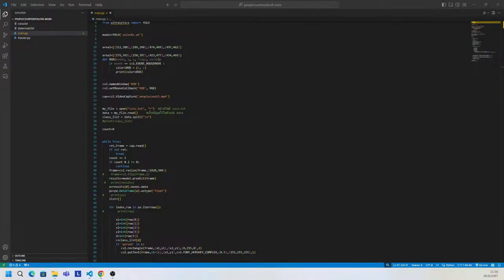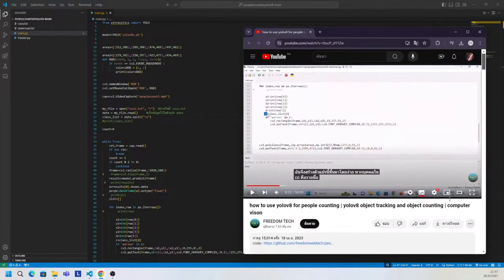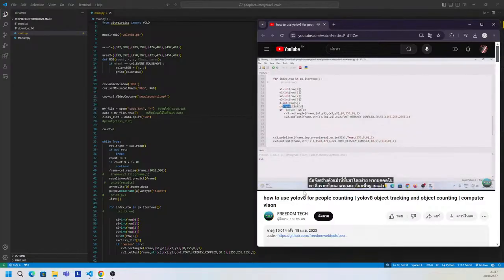So simply here I have created person equal to class list and the id, so d is basically our id.